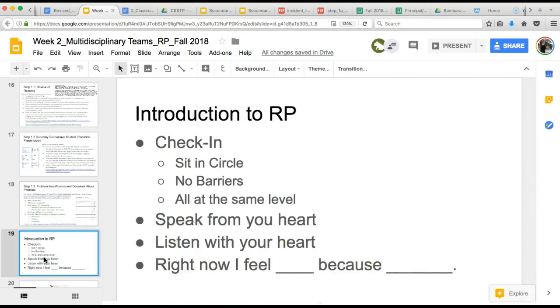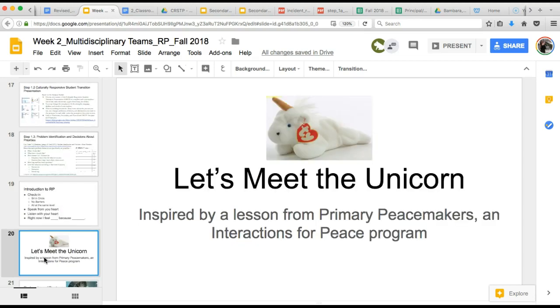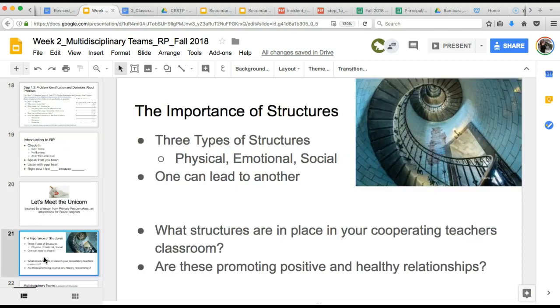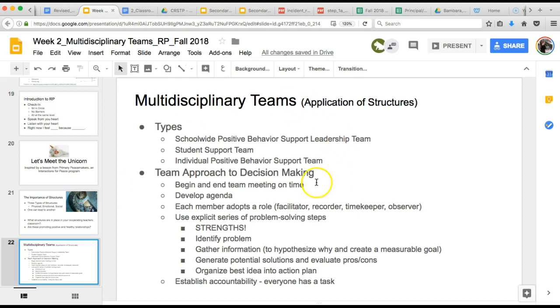So, here we go. And then Sean and you all worked on the RP instruction, and you met the unicorn, and it looks like the unicorn stayed up above the light, so it looks like we might have a unicorn there for at least this term, depending on whether maintenance is able to get it down. I kind of like the idea of it being in the room. And then you talked about multidisciplinary teams and the structures that we're going to be using as we have these different meetings and are working on supporting the students in the best way possible. Let me see, did I miss anything? Just looking at these, I think we're good.